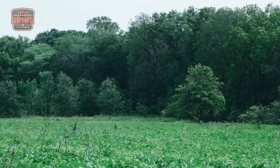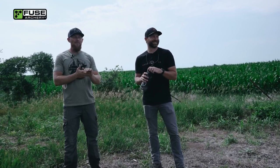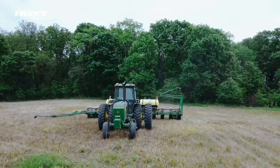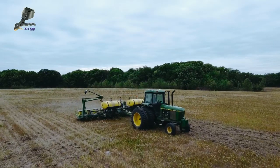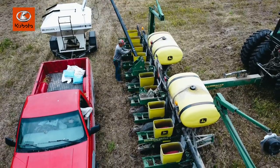What I did through our process is we rented it out to a farmer, and I'm utilizing his experience to get a lot of that under control, because I don't claim to be a farmer. Maybe small scale, I enjoy it. Hobby farmer, maybe, at best. But I enjoy doing this type of stuff, and utilizing his experience to get the weed control and weed suppression under wraps was the goal for these first couple of years. And then maybe we can consider doing some custom farming in the future.